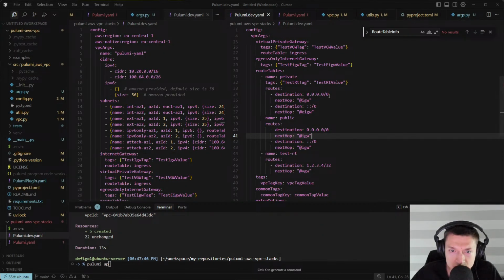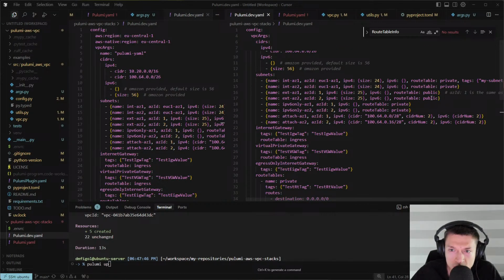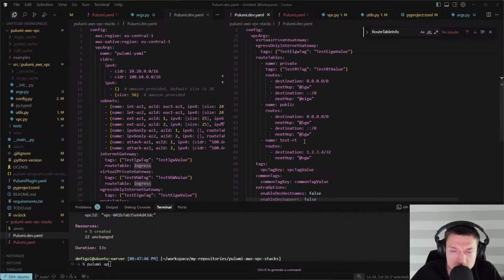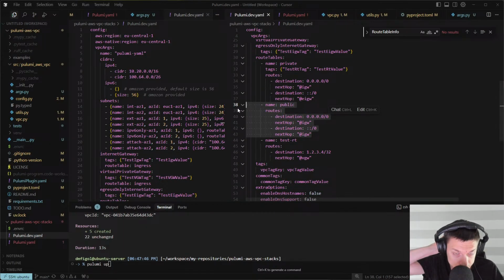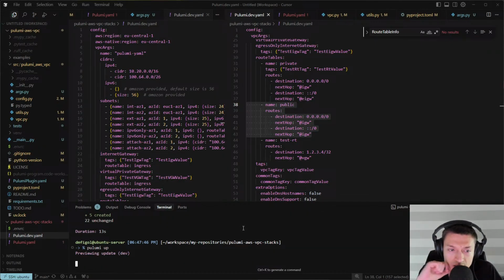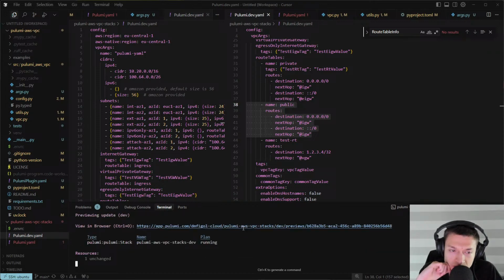Let's take a look at our inputs. We want to attach to the ingress route table, which we don't have. So let's run this. This should fail. Then we will add some error checking.